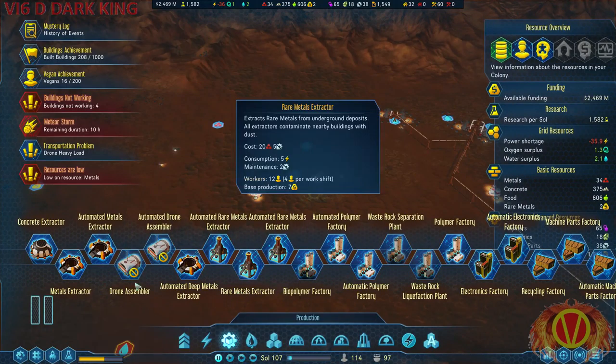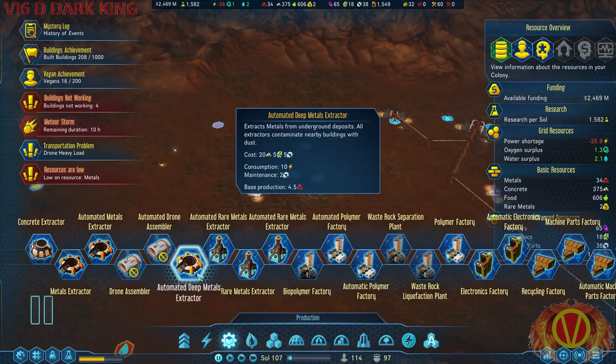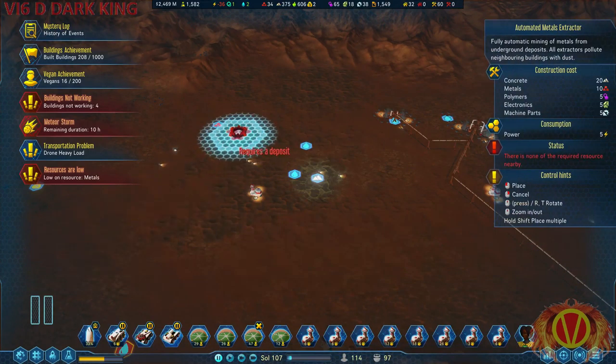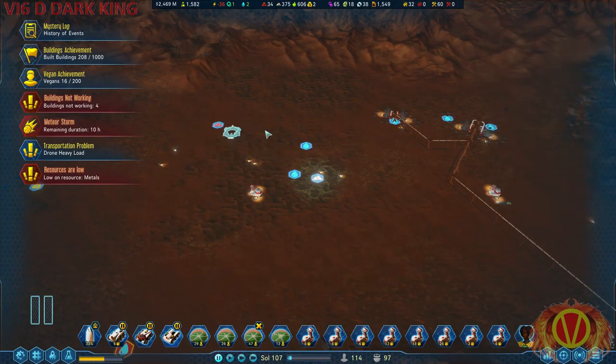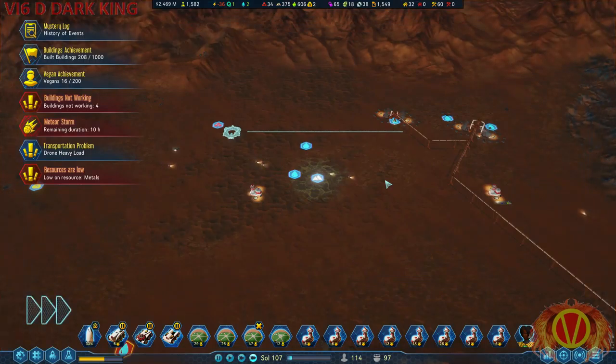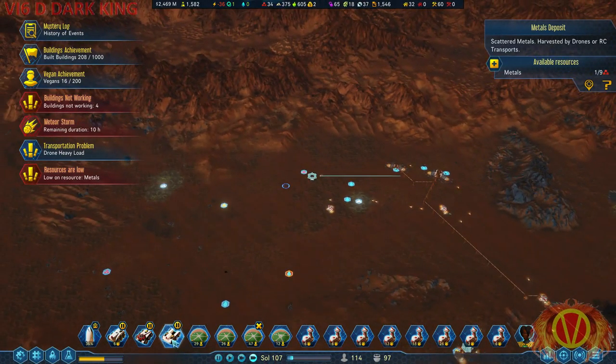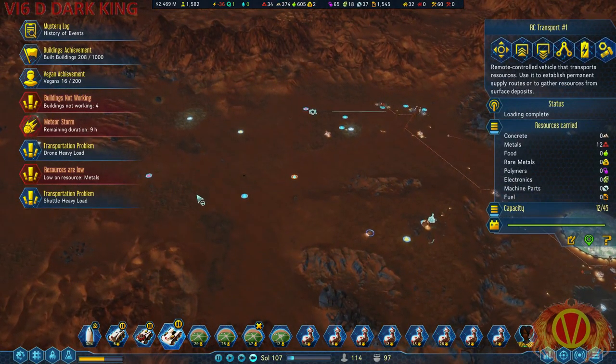Wait. Let me see. Automated metal extractor, that's 20 base production versus 4.5. Okay, it's this one. From here, and the cable is from this point. Perfect. Well, considering they have metals in range, that's not really a problem. Okay, let's go get more metals while we're here.